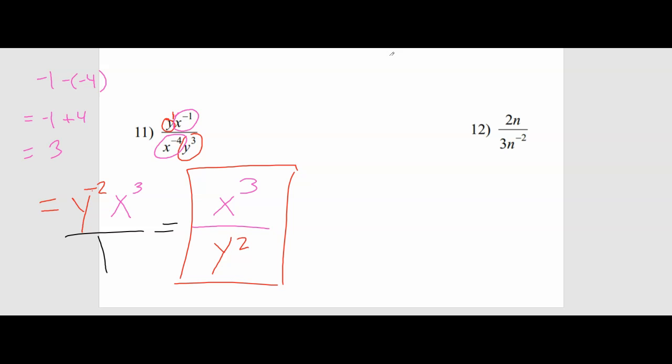Okay, a couple of other problems that you can practice. Again, we're practicing the rules we learned from last lesson, and now we're just having to also change negative exponents to positive ones at the very end of our problem. Again, I say at the end because I think that's the easiest place to do it. If you try to do it in the middle of your problem, you could just create extra steps for yourself. So perform the exponent rules like normal, and then at the very end, worry about changing negative exponents to positive ones.